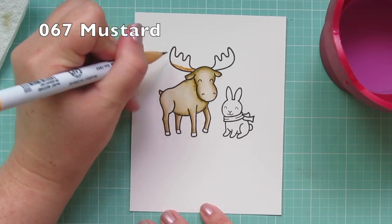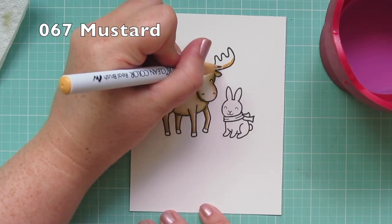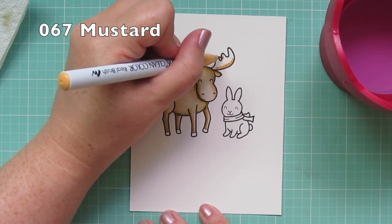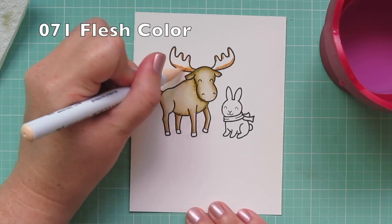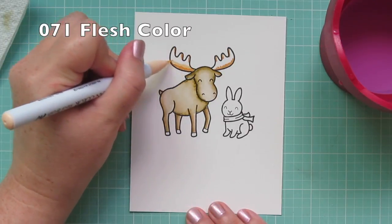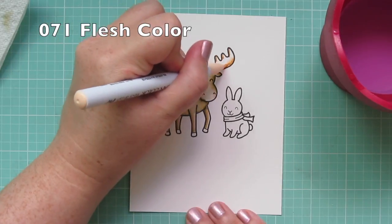For his antlers, I'm starting with 067 Mustard for my shadows, doing a little bit on the bottom edge and then in between each of those sections of the top. And then I'm going to blend out with number 071 Flesh Color, just doing little circular motions and pulling that color across the paper.